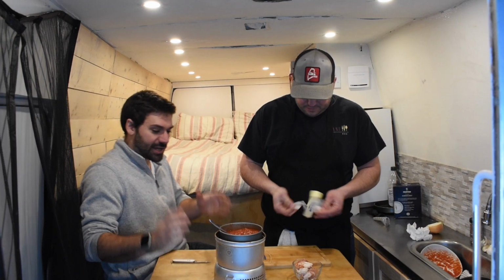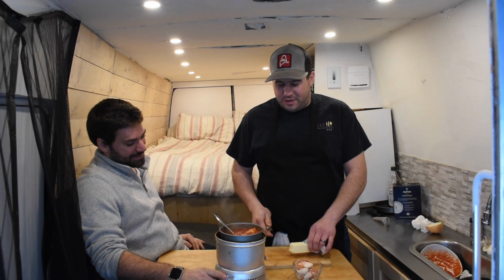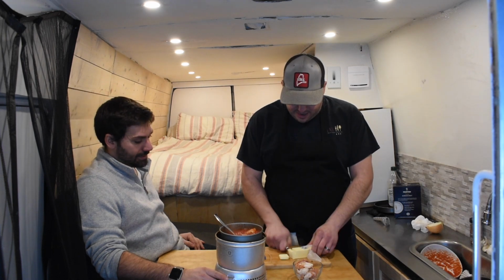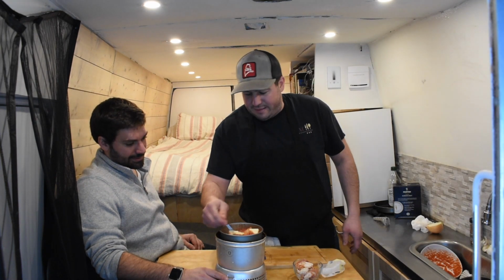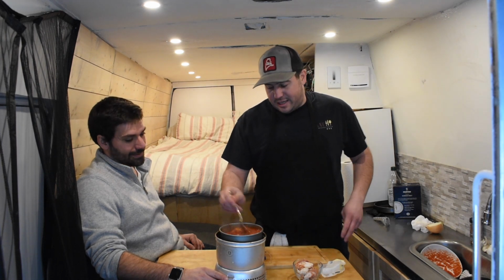Looks good. The sauce has been on about 30 minutes now. So we're going to add butter now. What that's going to do is simulate the richness of the fat that you would get from meat. So we're going to take about a half a stick of butter here. Once that butter cooks in there, next thing we're going to do is taste it for salt. All right, salt's important.